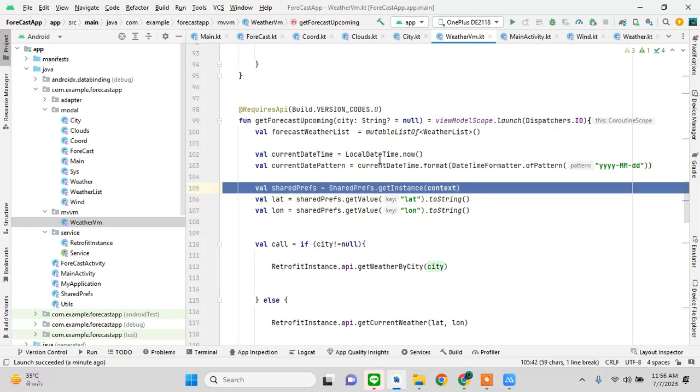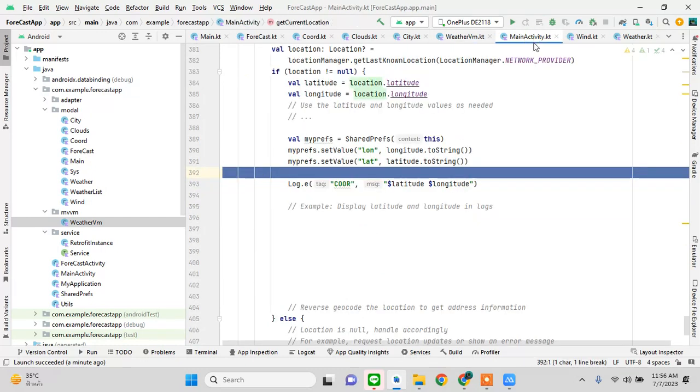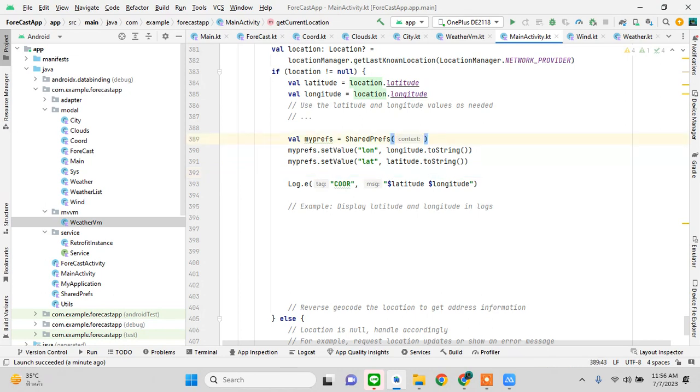So let's just go and, yeah, here, get instance. Maybe now it will be working. Let's just see now.